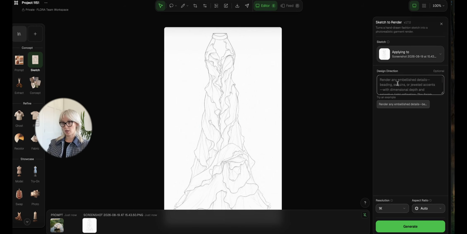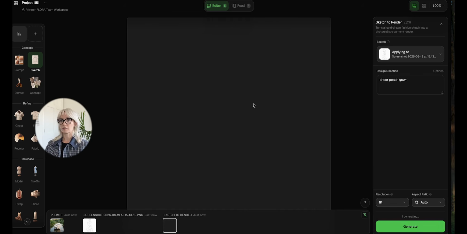So I'm thinking this is a sheer, what color would be good? Peach gown. And let's see what happens. Let's click generate.